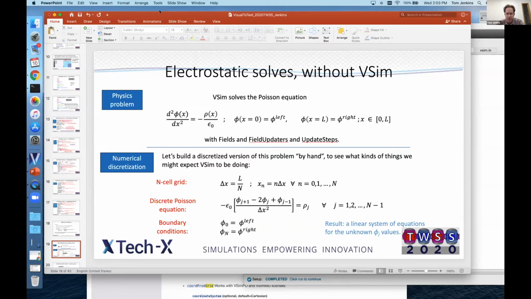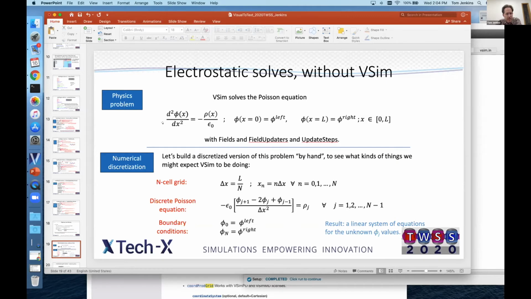Sometimes when we do that, we are not super confident that what we think we're solving is the thing that actually is getting solved in VSim, and we want to go and verify that. It's less easy now to make errors in that process than it used to be, especially with the visual setup. But occasionally there are weird glitches that pop up, and you want to check and make sure that this all makes sense and hangs together.